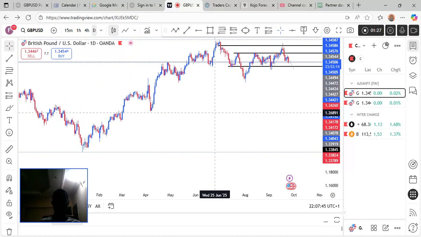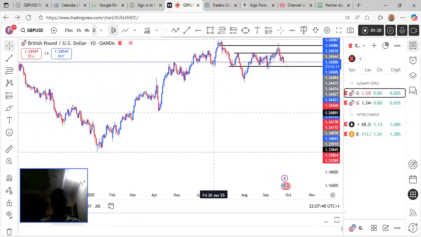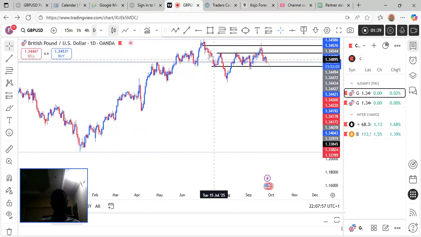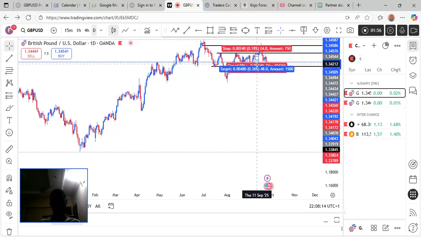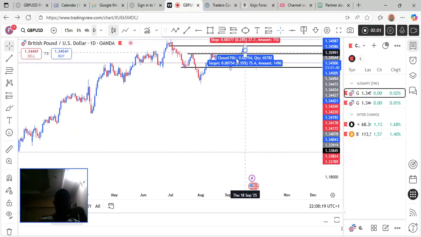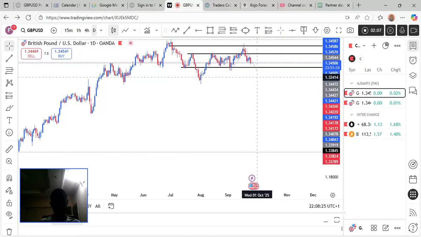So basically, it's obvious that GBPUSD has been on an uptrend for a long time now. Then after getting to this point, we started seeing market consolidate, meaning that it started coming downwards, started dropping down from this point. So as you can see from there, it started creating patterns like it's about to go up, but still it created a fake breakout right up here, which we also took advantage of. It created a fake breakout there, and now it's back into that zone.